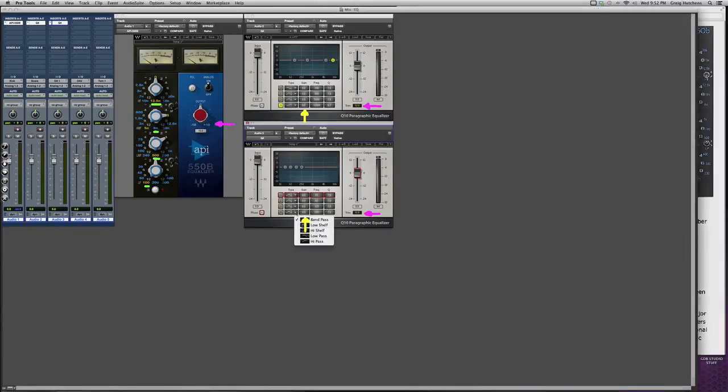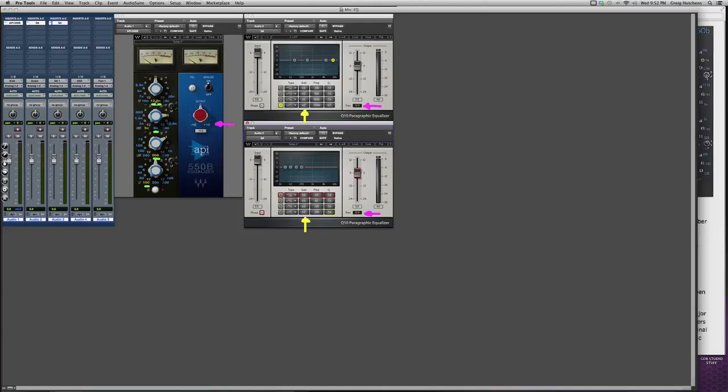If you see the default, it's 1, 2, 3, 4 from left to right, so 4 being the highs. So that is a shelf EQ, so we're going to set that to the high shelf, and you won't see any change there. But then we're also going to set the number 1 EQ to a low shelf, and again, no change there. And so that gets us on our way. That mimics these switches here. And then I've already set some things kind of generally in the middle.